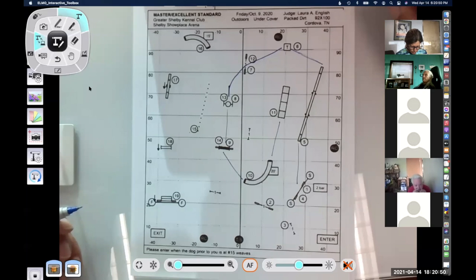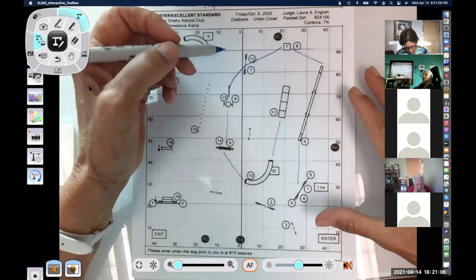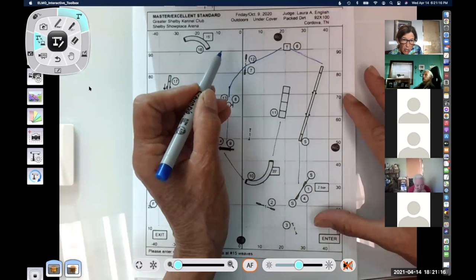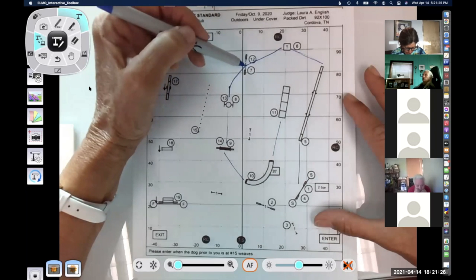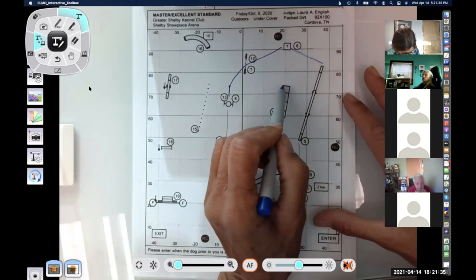Now, we've taken the tire twice. Wow, that's exciting. I don't remember taking the tires twice before. So this is where things get interesting, because if you said, I want to take the shortest line and have my dog go directly from the A-frame to that jump, the dog would be taking the jump towards this tunnel. And you actually need the dog to turn. This is now with the dog taking jump to tire from this angle. It's a lot softer than the dog taking the, you know, this is like a hard V, right?